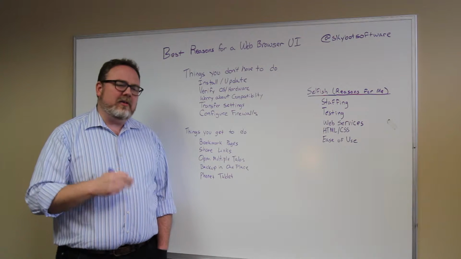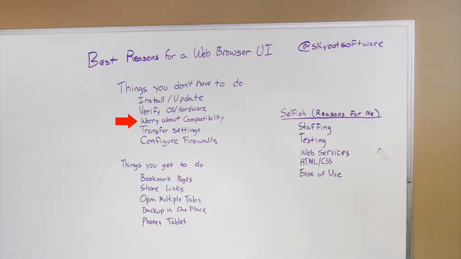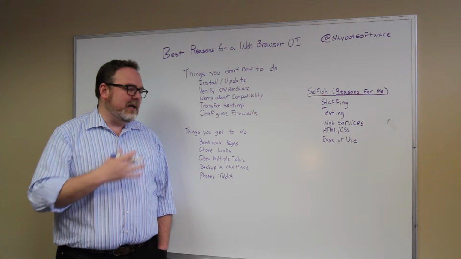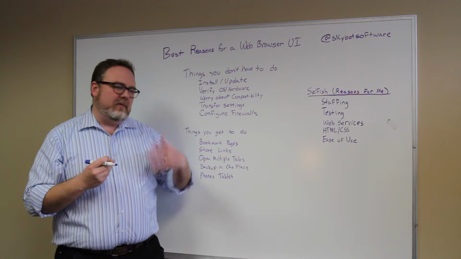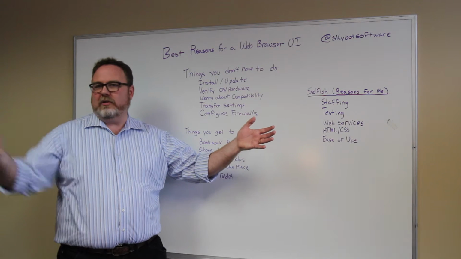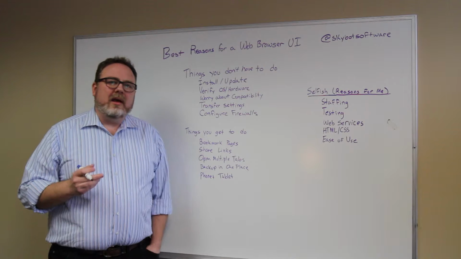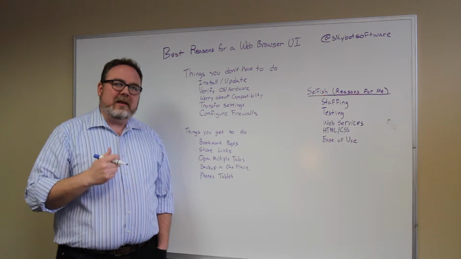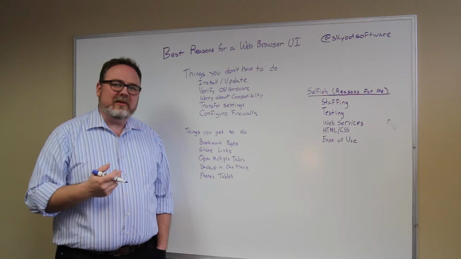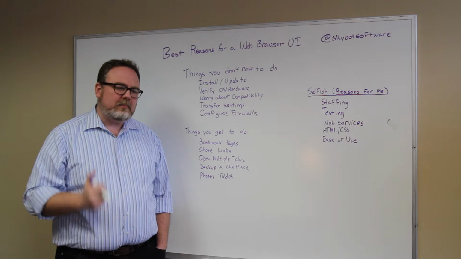The third, and this is also pretty important, you don't have to worry about compatibility between different versions of the software. A lot of times with a GUI, you're going to have version 2 of the GUI and version 3 of the server, and they're not going to necessarily work together. So you have, like we said in that first step, you'd have to get around and install and update everything.